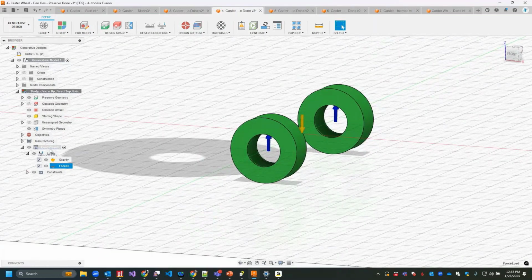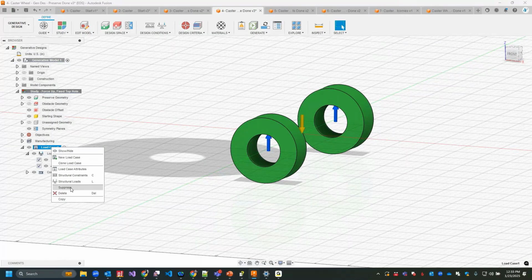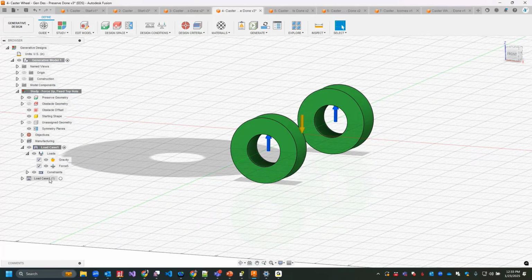Now for the load cases, I can right click and I can clone that one, or I can say new load case and just redo the load. If I clone it, it will actually clone that. I can rename these by slow clicking on these and say that's load case up. Maybe this is load case 30 degrees.